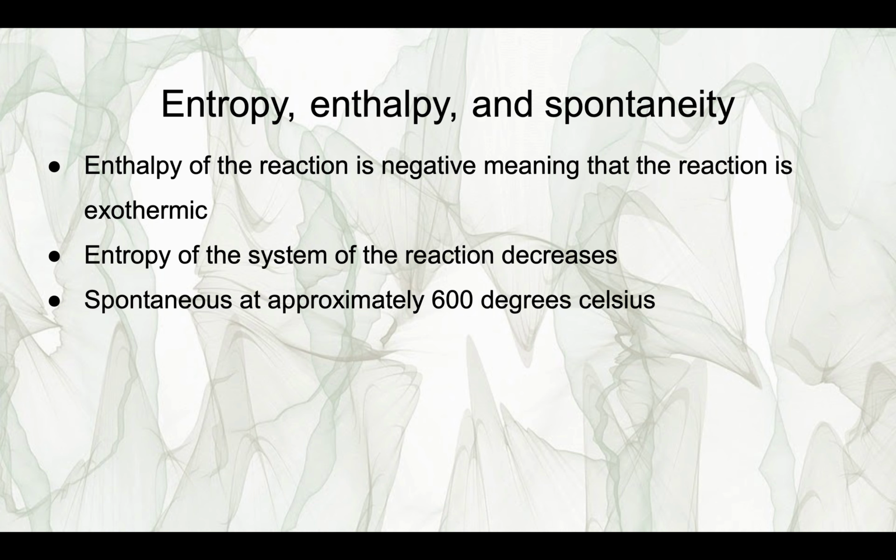Alright, so I'm going to talk about the entropy, enthalpy, and spontaneity. The enthalpy of the reaction is negative, meaning that the reaction is exothermic. The entropy of the system of the reaction decreases, and entropy refers to the messiness of molecules. This reaction is also spontaneous at approximately 600 degrees Celsius.